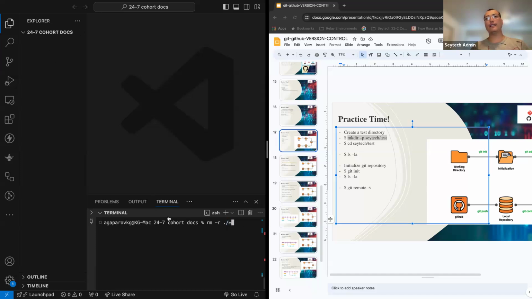Whatever I have, I delete it. You can just use this star to delete everything. I think it's called asterisk, right? Asterisk to delete everything. So now, let's run this command, mkdir -p satec and test.